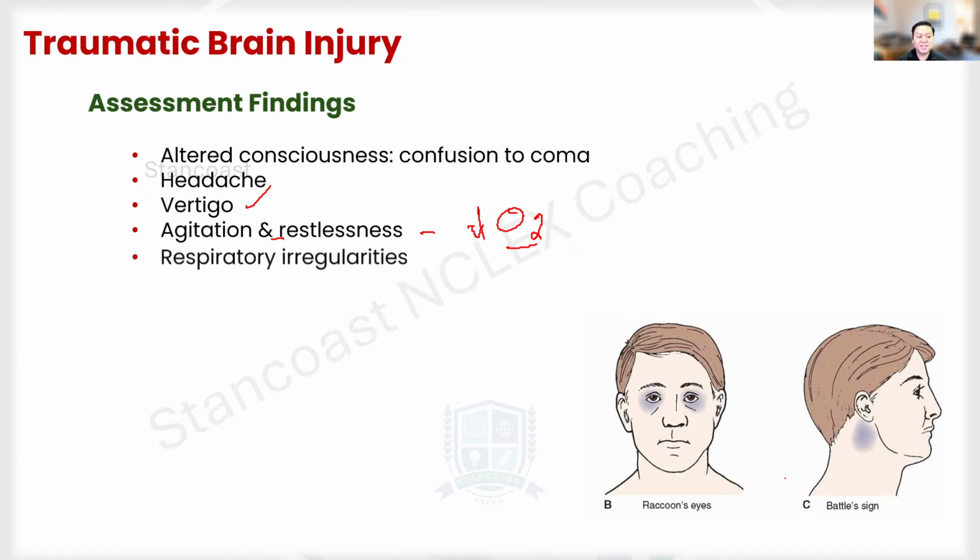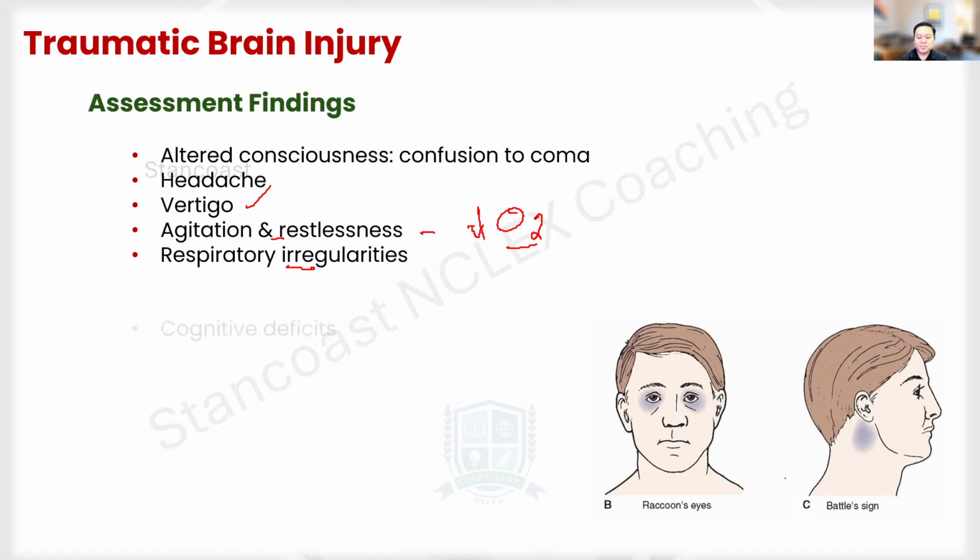Now, please take note, guys, that the patient might experience some irregular respiration, because we know that the brainstem is supposed to control those basic life functions, such as breathing, which is often affected by the TBI. Your patient will have irregular respirations, or could be assessed with tachypnea, bradypnea, or even apnea. Again, this will be irregular.